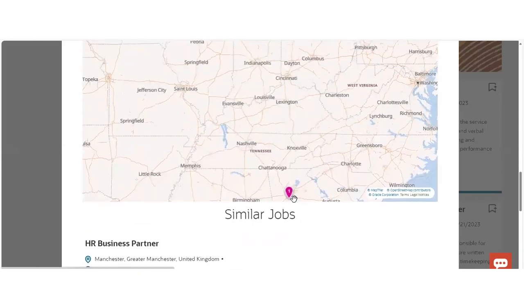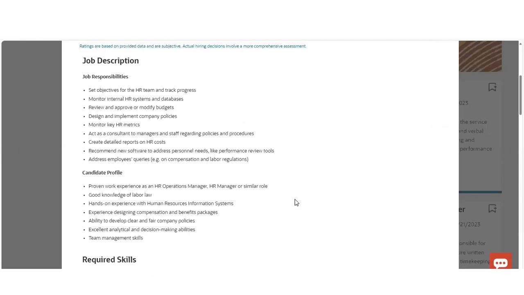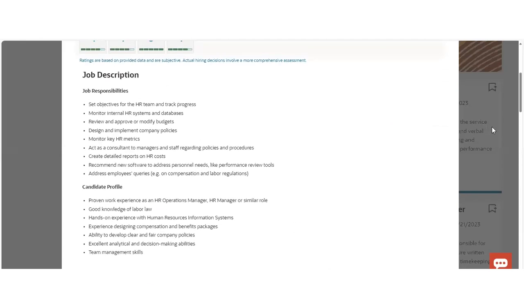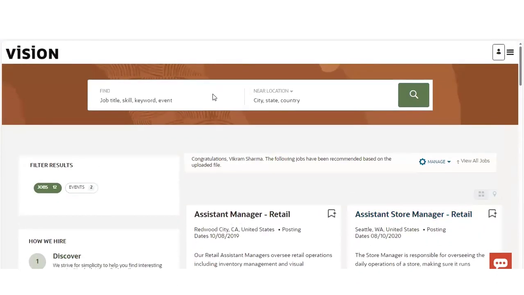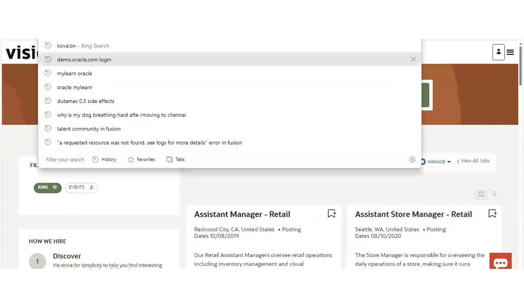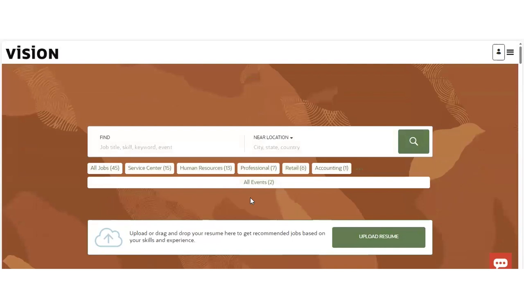So what we saw right now is the candidate just uploads a profile. Say, for example, the candidate is actually applying for a particular job. Let me quickly go back to the home page. For example, we have various job functions, right?